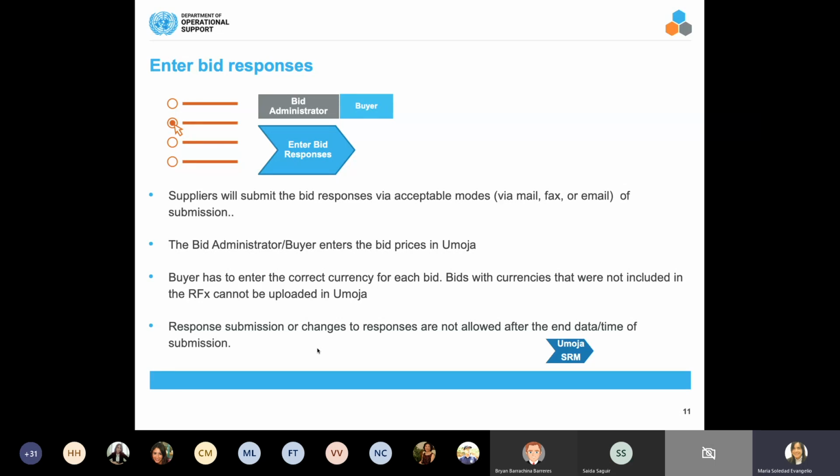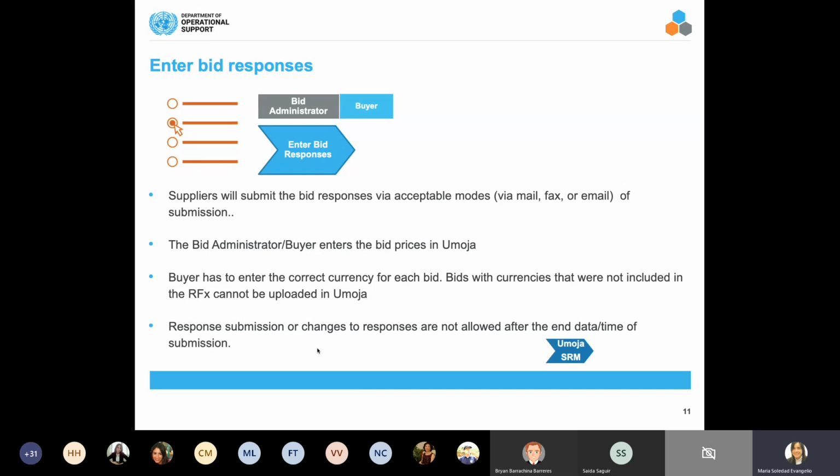Okay? And the suppliers may make changes to the submitted bid responses before this bid closure. Responses or changes are not allowed after this end date and time of submission. So the RFX document is published and there is a submission deadline. In this period of time, the bidders can send their responses and the buyer or bid administrator will insert these responses into the system. Okay?